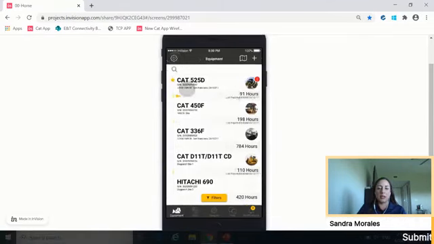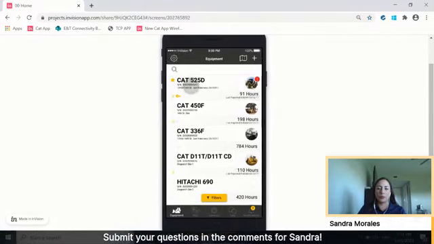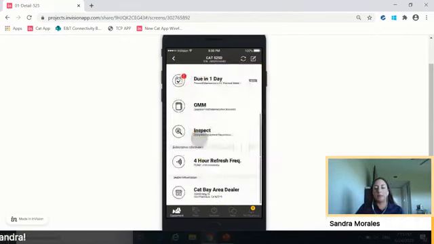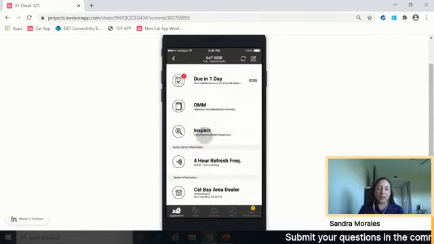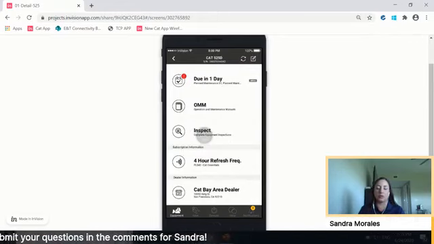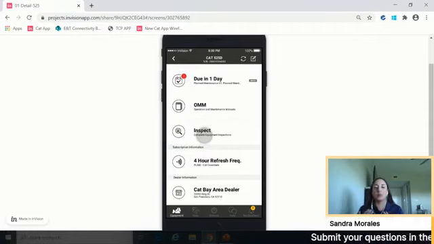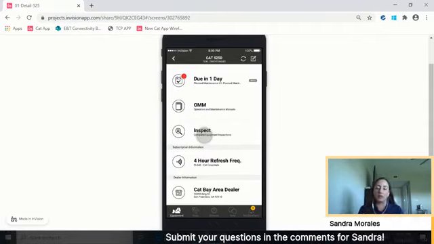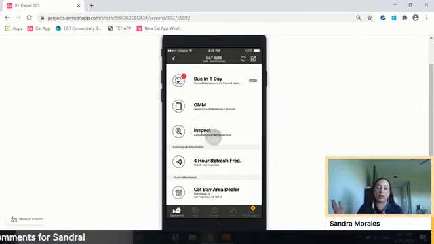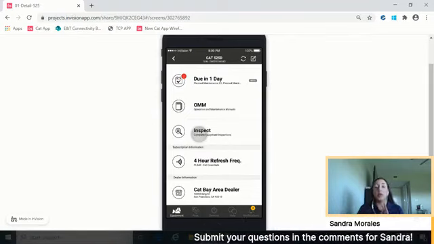Okay, so going back here, there are a couple of other things that I want to show you. On the bottom, we also have access to CAT Inspect. So if by any chance you are already using that application, which is also a free application that we offer to our customers that allows you to perform inspections, probably like walk-arounds of your machines, you can access that information through here. So this is a link to CAT Inspect. If you have access to CAT Inspect, you can just click here and see more information about your machine.